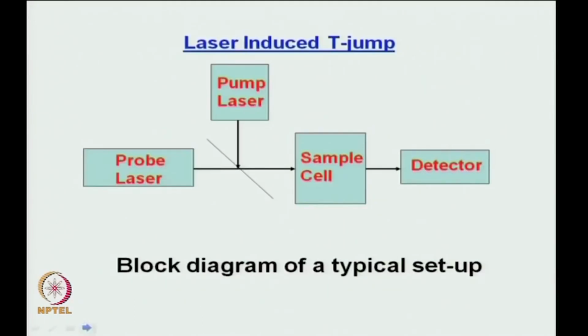So, this is about instrumentation. How do you actually do it, right? There are two ways of doing it, two popular ways. One is using a capacitor discharge. So, you suddenly discharge a capacitor, right, you have a temperature increase and then you do it. The other way of doing it is using a laser, right. Now, this is how you do it. So, look at the block diagram, it is just a schematic and try to understand it.